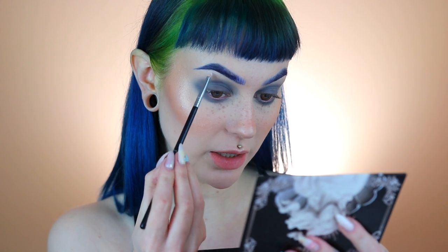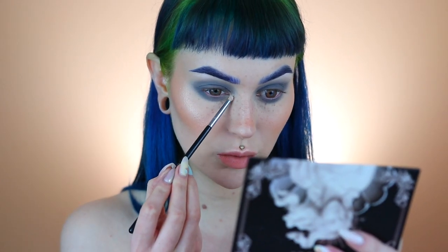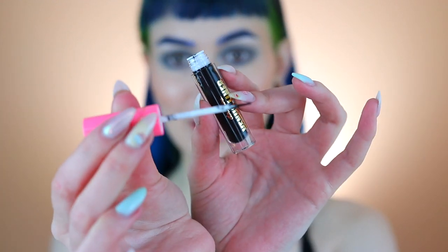Underneath here I'm going to go in with a white shimmery shade and highlight my brow bone and inner corner just a little bit. Should I do a blue or just a black? I really like just the gray so I'm going to leave it like that and go in with the eyeliner. This is a type of eyeliner I don't really love the look of — I prefer more of a pen kind of eyeliner — but I really wanted to give it a go as I usually love everything from Lime Crime.